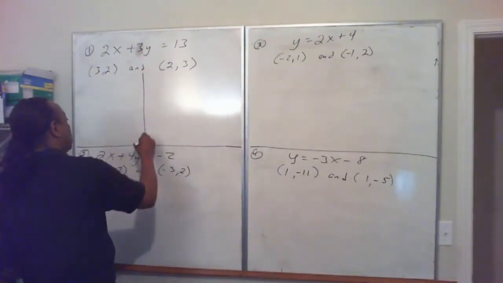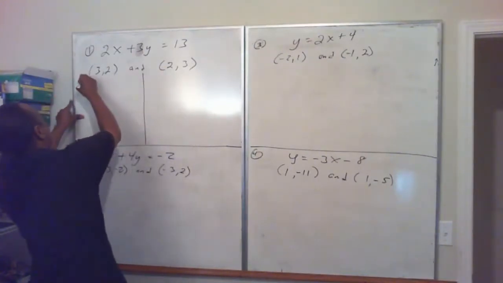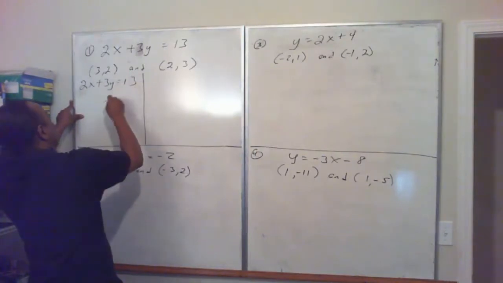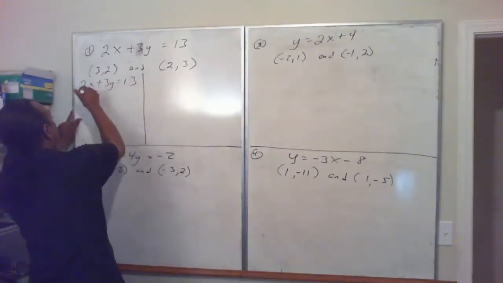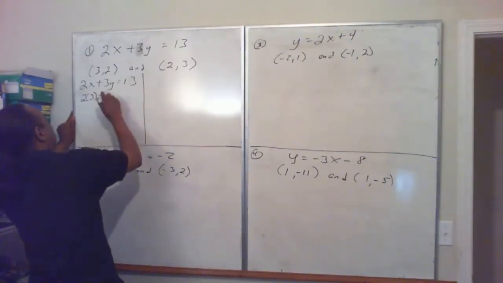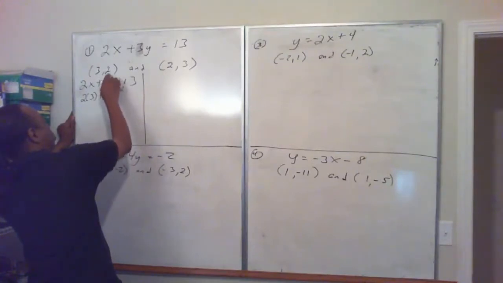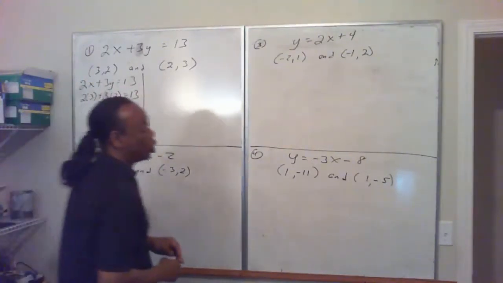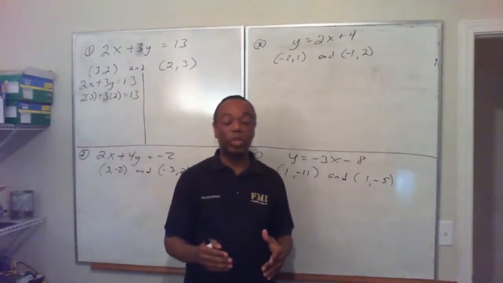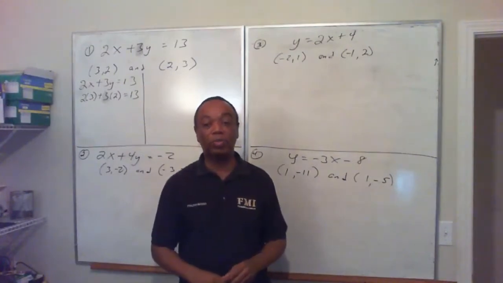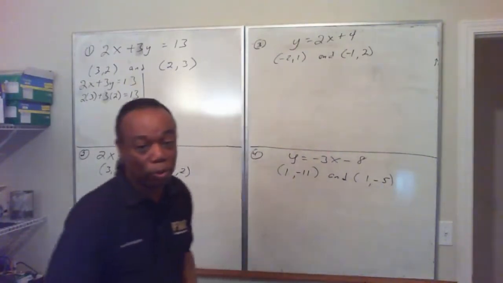Okay, so I want to take the 2x plus 3y equals 13 and replace the x with a 3. So this becomes 2(3) plus 3 times (2), the y gets replaced with a 2, equals 13. Okay, so again, when we use substitution, we're going to use parentheses to indicate that we're using substitution. So let's go ahead and finish this out and multiply.